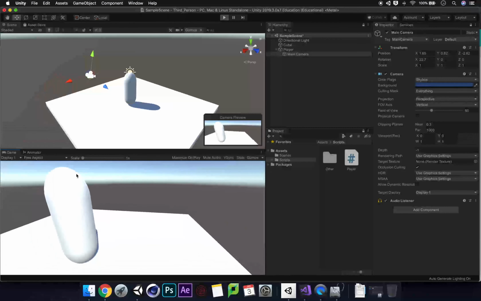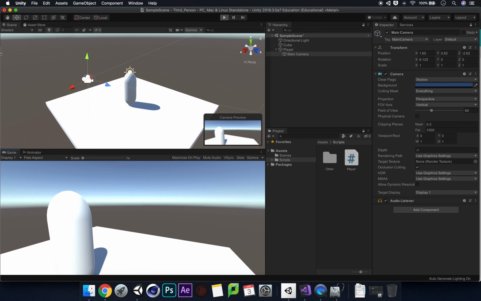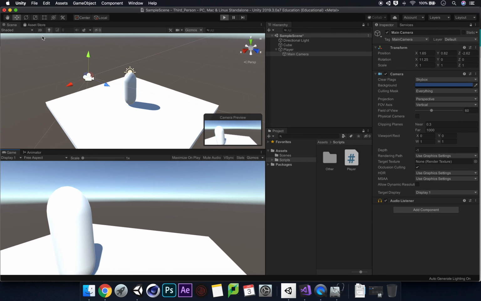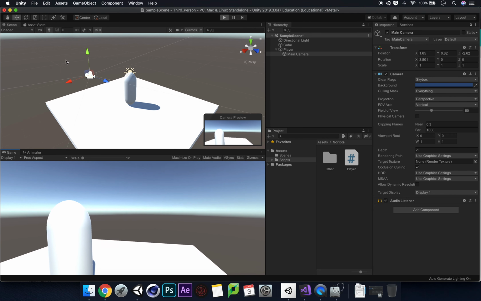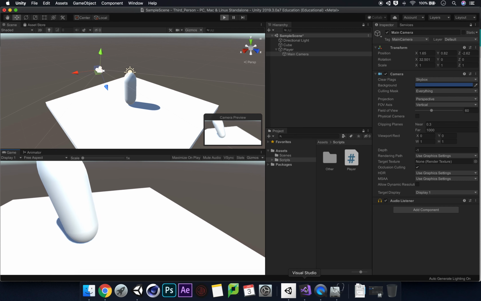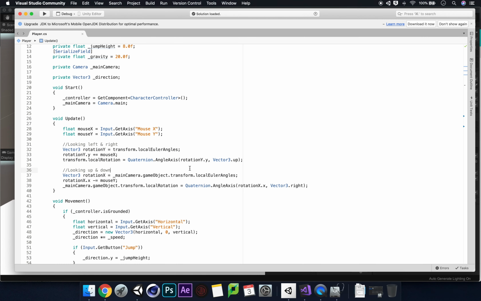Oh yeah, that's a lot better. Fantastic. I might need to move the camera to a different place, but we are fixed where we want to be. Awesome. So that's what's done it. I accidentally didn't put local rotation after the transform. It said transform.rotation, but obviously we want to keep it in our local space, not our world space, because it's just player movement, not movement around the world. And that's fixed it. Cool, lovely.